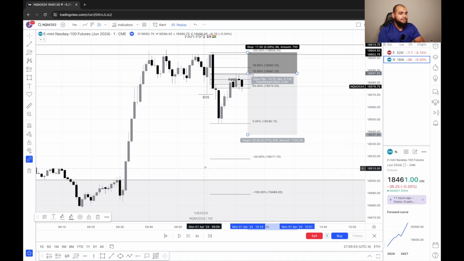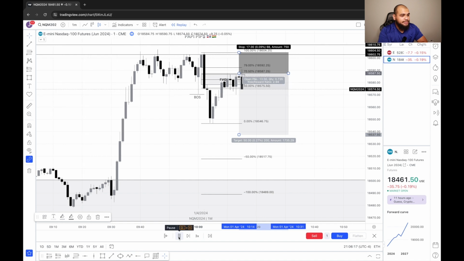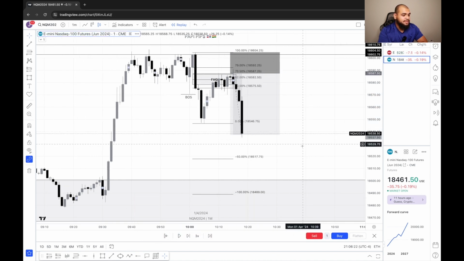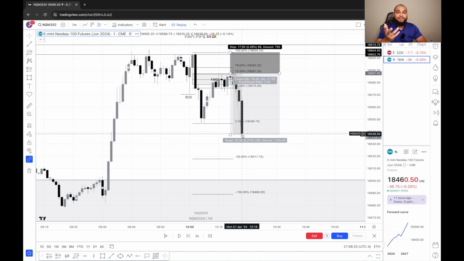Alrighty. So now we have liquidity taken on the higher time frame. 1, break of structure, OTE, fair value gap 4. That's all I need to get in my trade, right? So as soon as I get in this trade, I'm comfortable with it, whether it hits my SL or TP, that's what I'm looking for. And price went ahead, took TP, that's it. That's done. Right around almost 10:20, you're out of the trade. You're not even in that trade for 20 minutes.